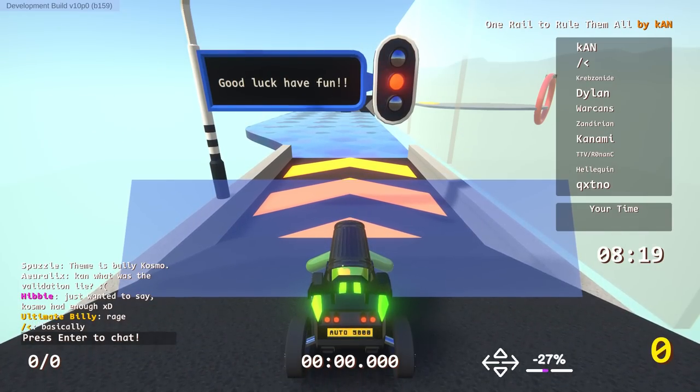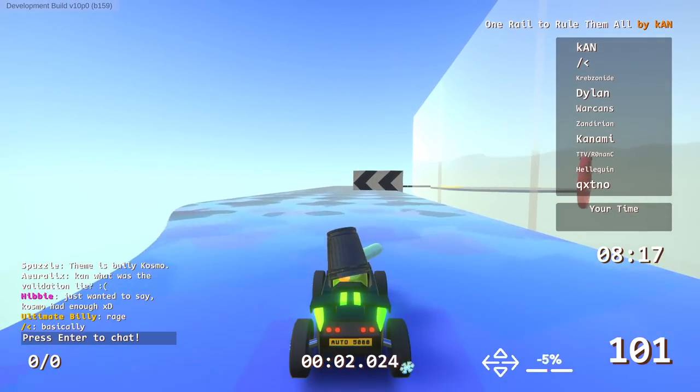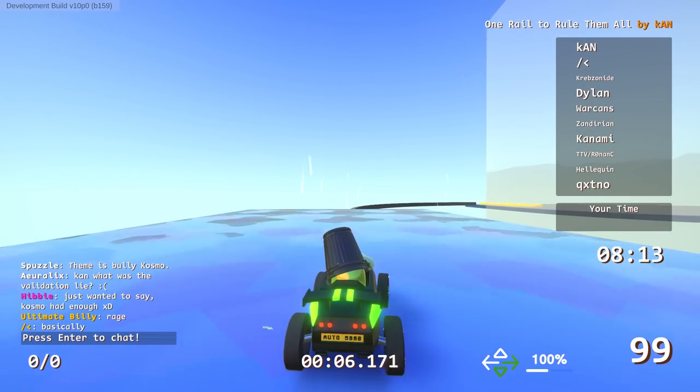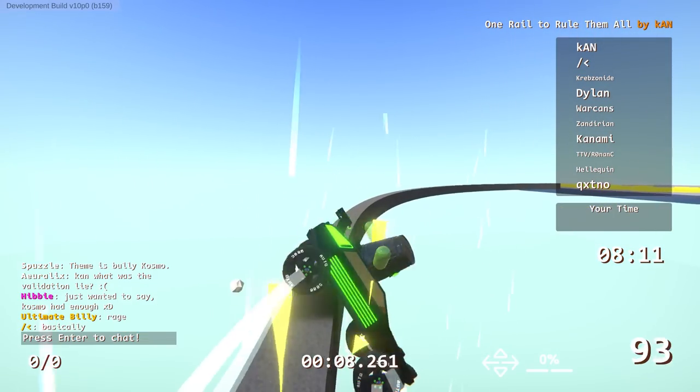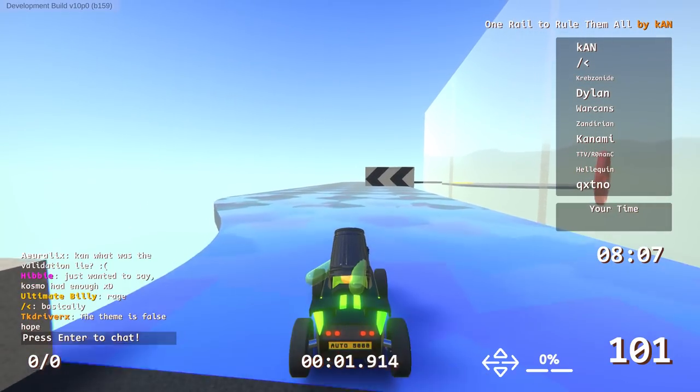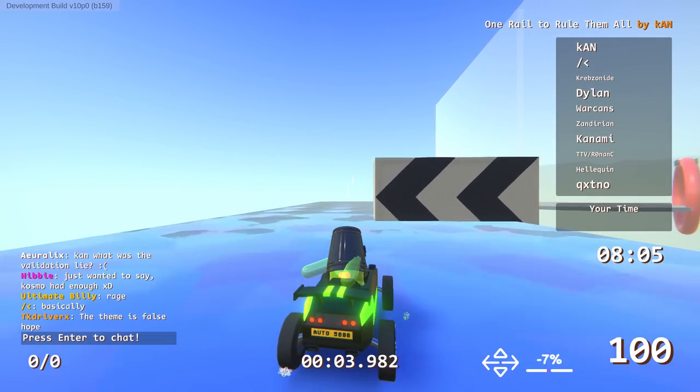Oh yeah. Oh, right. That probably looks so good on his screen. Wait. Does the physics of the car change? Or are they all the exact same? They're all the same. Yep. Okay. So just visually different? Yep. All right. This team is false hope.